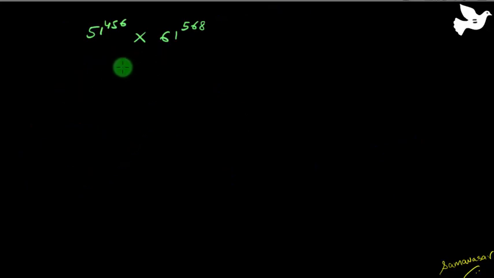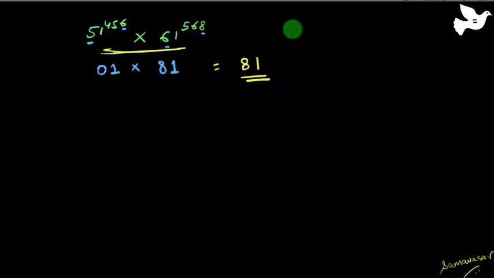Okay, again these are some examples. So in this case, again this is the tens digit, this is the units digit. So this is 5 into 6, 30. Just take the 0 and 1. These are the last two digits. Similarly here 6 into 8, that is 48. Just take the 8 and 1, that is this. So if I multiply these, I will get 81 and the last two digits of the whole expression will be 81. And similarly, if I multiply it with more terms, you just keep finding out the last two digits, and multiply them to find the last two digits of the expression.